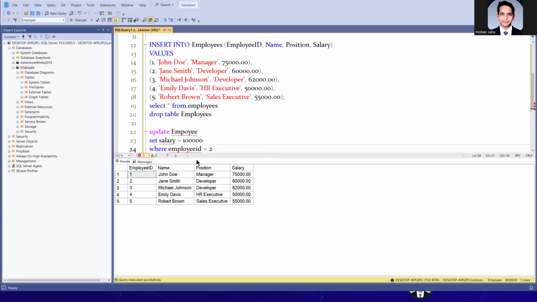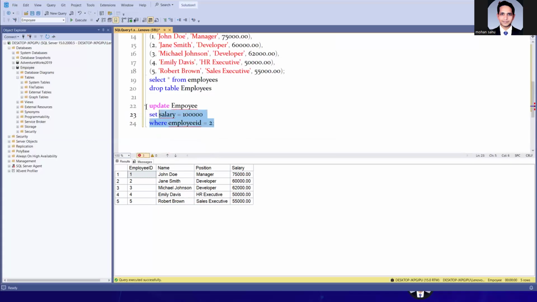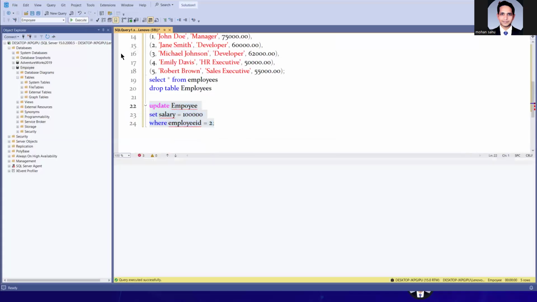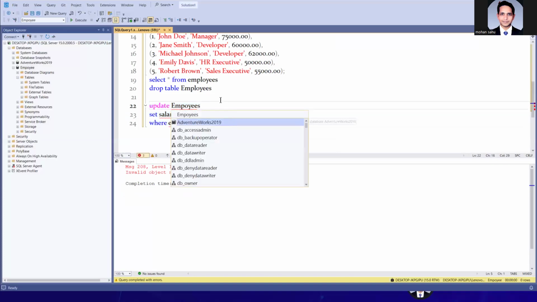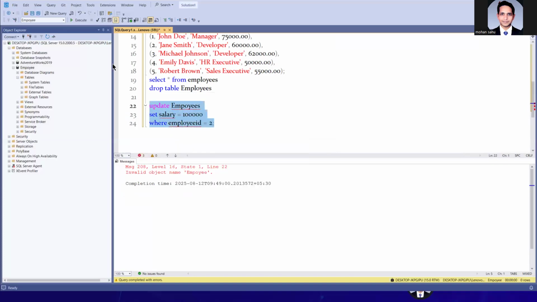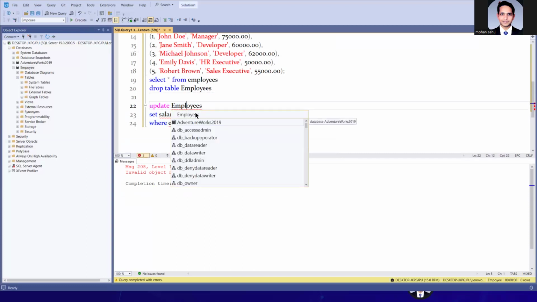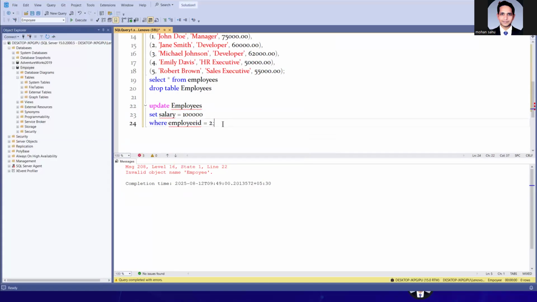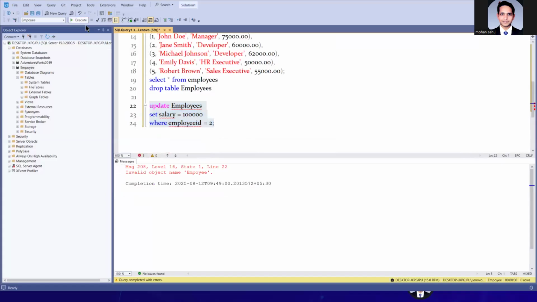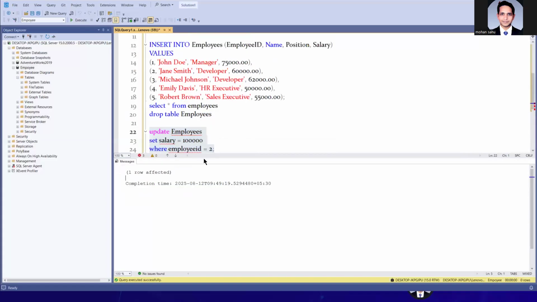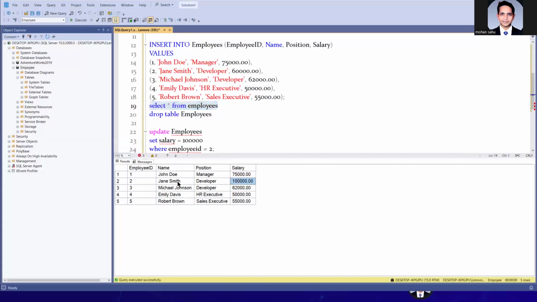Now if I run this query, you can see that for employee ID 2, the salary is updated to 1 lakh.